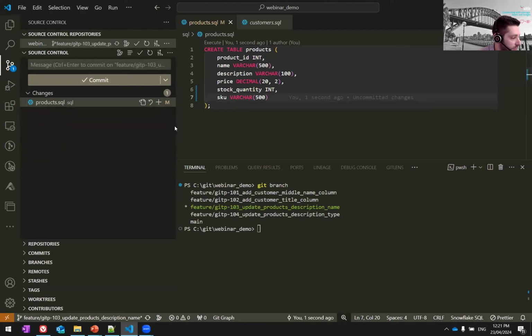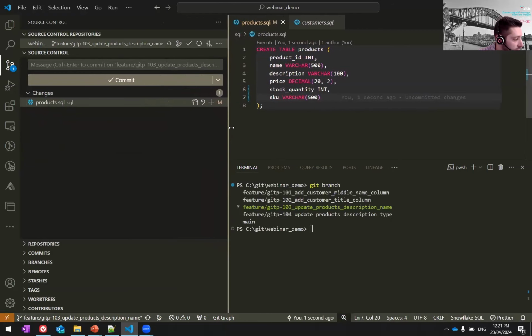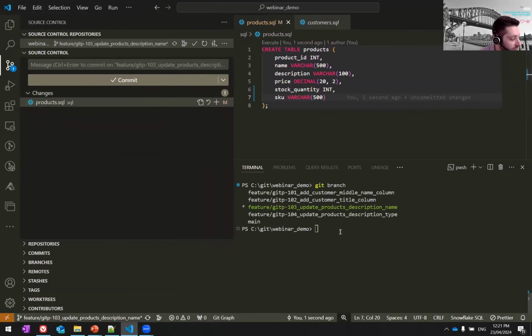One thing I forgot to mention is there are certain things you should do before you even start making that change. As I mentioned, you want to start with a git pull command. This will make sure that your branch is synchronized. You can also do it from the UI, so you can do a pull here. This will do the exact same thing, just under the hood, essentially.